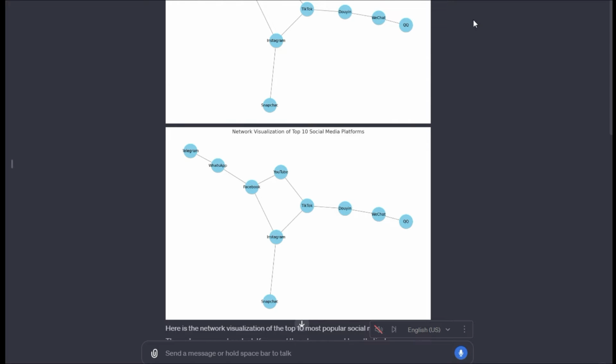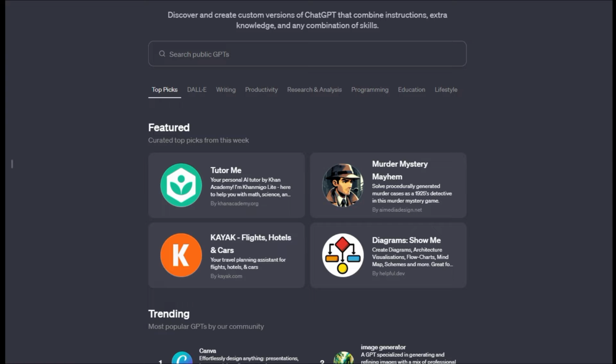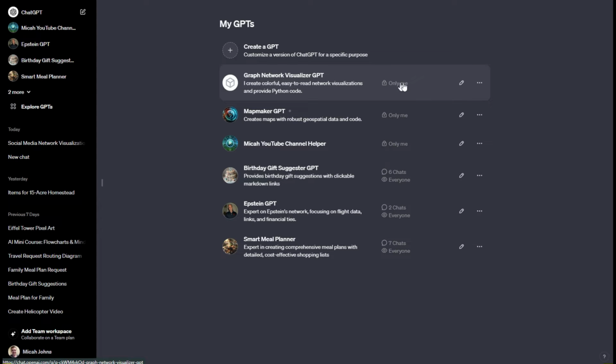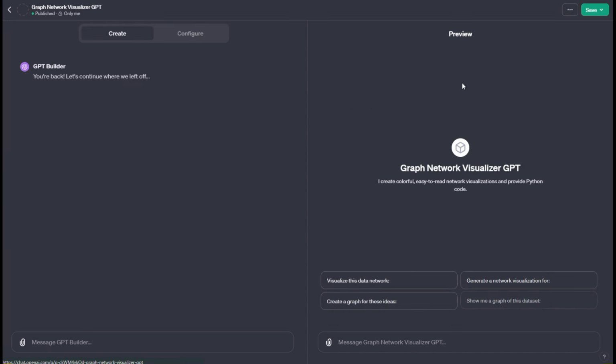So we're going to refine this moving forward, and that'll require us to go back into Explore GPTs, go into My GPTs, and then actually change the instructions through here. So we'll go through to here, and then we'll actually go straight to Graph Network Visualizer GPT, edit it, right? And then we're kind of back at that builder, right? So we can interact with it here or back where we were, but overall, this is where we're just gonna see how it works and then add additional knowledge to it.